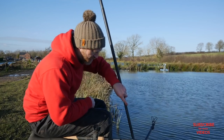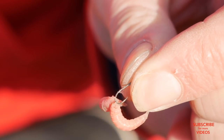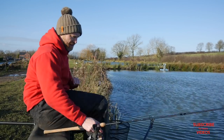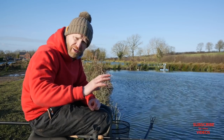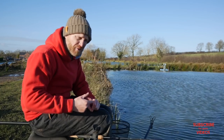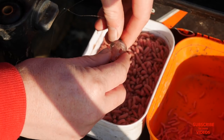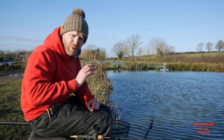The last three fish have come just casting out double maggot with an empty feeder — so in theory I'm fishing a bomb. Because I'm using these little tiny maggot feeders that plop in the water so nicely, they make a really tiny disturbance. I've built up a little area of feed there, but I don't want to keep piling feed on top of the fish. Chuck an empty every now and again — it'll catch you a few fish — but you can't keep doing it all day. Keep swapping: put a bit of bait in, then chuck the empty back. Mix it up and hopefully keep bites coming.